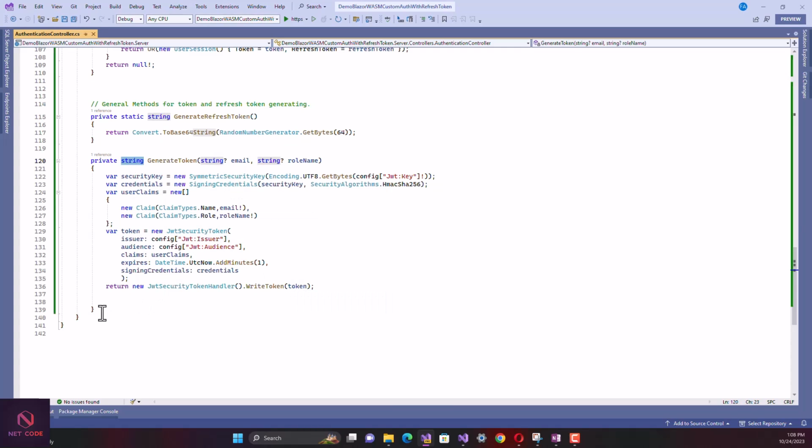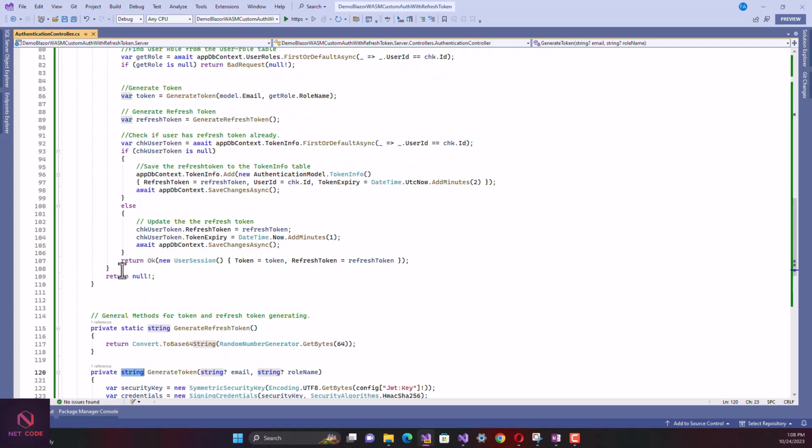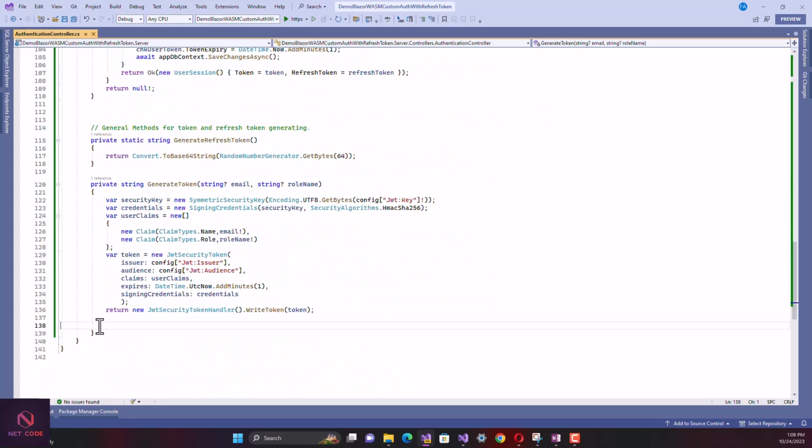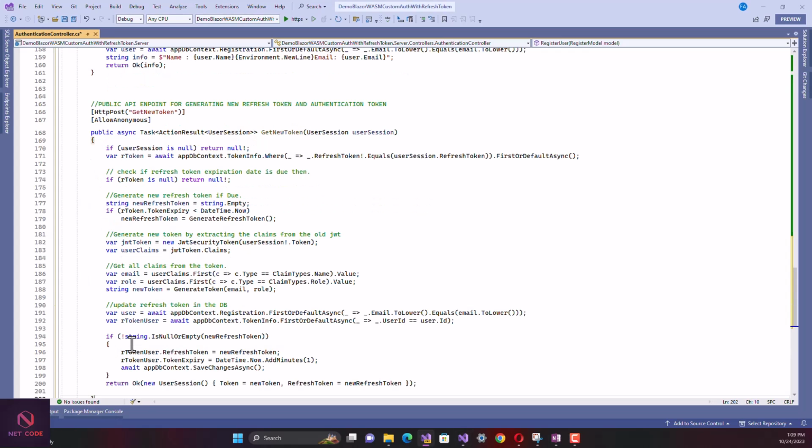All right, now once you're done with this, these are the login and the registration at the public API endpoint. So we can create a private API endpoint. Now, this private API endpoint needs authentication before you can have access to it. And we have even specified using the role-based method. So we can also assign, so not all authenticated users can have access to it. The first one here is get new token. That is when a refresh token is being made. Here, getting a new token, and as you can see from this attribute, allow anonymous, everybody can have access to it.